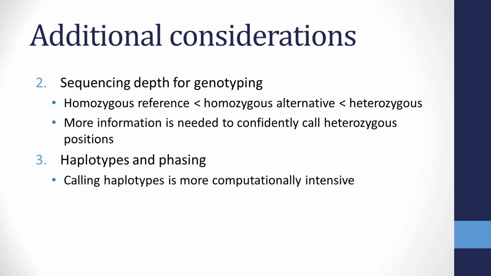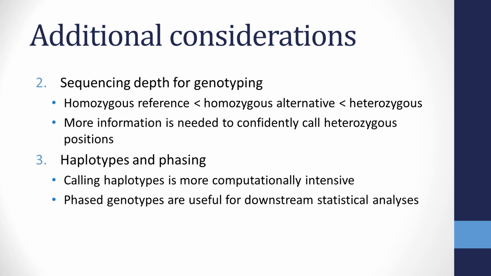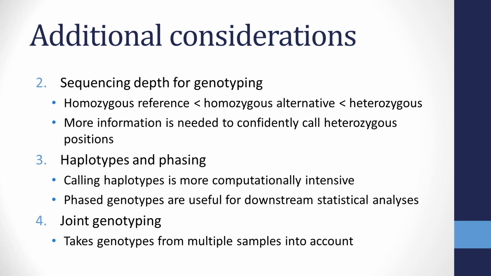of that position. Here I'm talking about calling single nucleotide or indel variation, but we can also call haplotypes. And of course, haplotypes are more computationally intensive to call, but are really useful for downstream statistical analyses where we need phased alleles, phase implicitly as a result of this. And finally, we can also do joint genotyping. And you might have heard this before. This is basically taking multiple samples' genetic variation and incorporating it to really dial in our genetic variation while using this additional information about allelic states across the population.